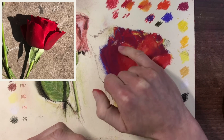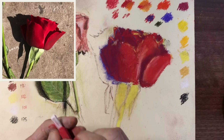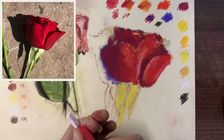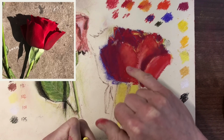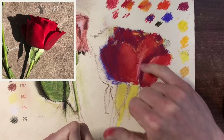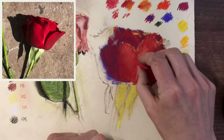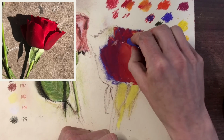So there I just laid a little bit more red pigment down. Don't know if you could see that. I laid a little bit more red pigment down, maybe a little bit of yellow as well, just to create a bit more orange, and then a bit of white, and then I can just blend those together just to reduce the value of that area, so lighten it off, but without making it too pink. So if I'd just gone in with the white, that then obviously blends with the red, and makes a pink colour, and just by adding a bit of the yellow, it just helps to keep it a bit more of an orangey red.